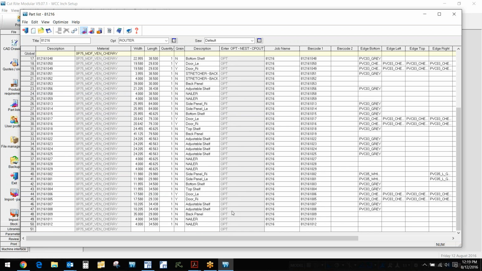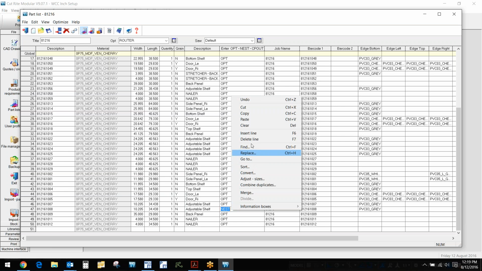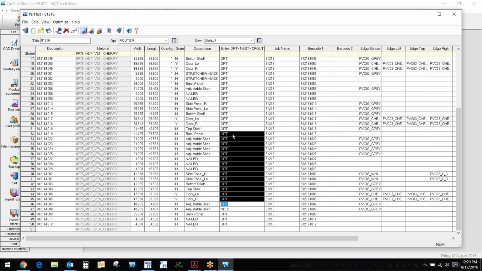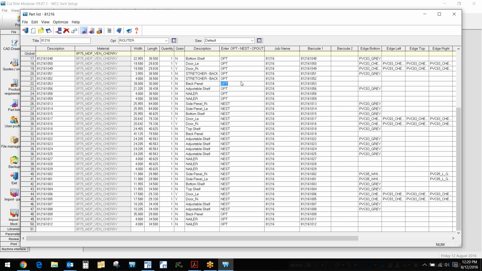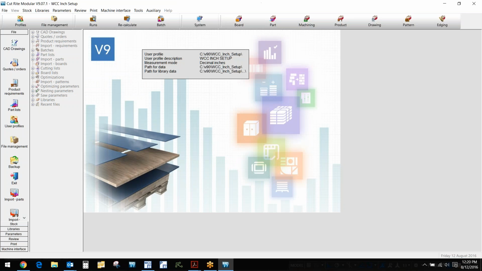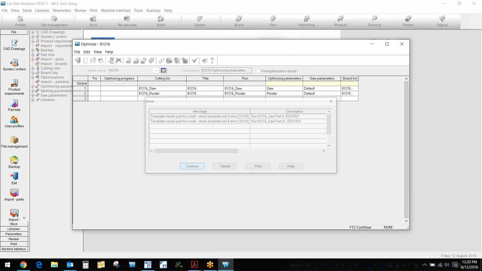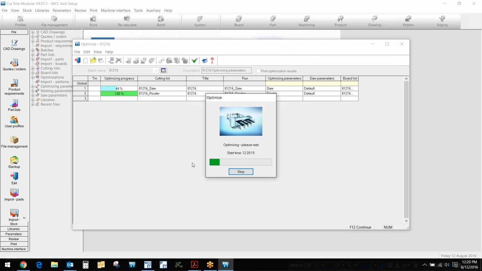If I wanted to, for example, take some of this and tell it that I want it to happen with nesting, I'm just going to copy this. It's just a Windows function, so that I've got some of these going to the saw and some of these going to nesting. Now if I select on this, it's saved the cut list, and now it's generating the data for both of these.